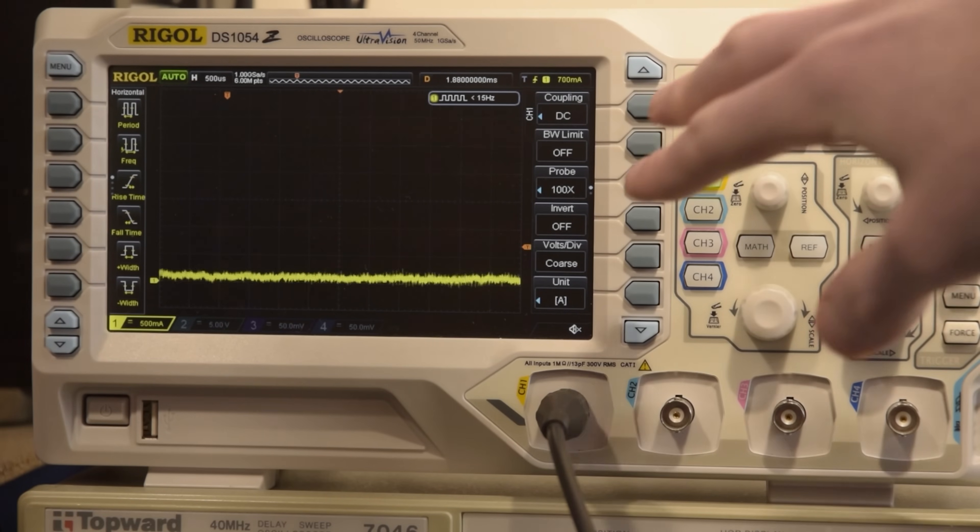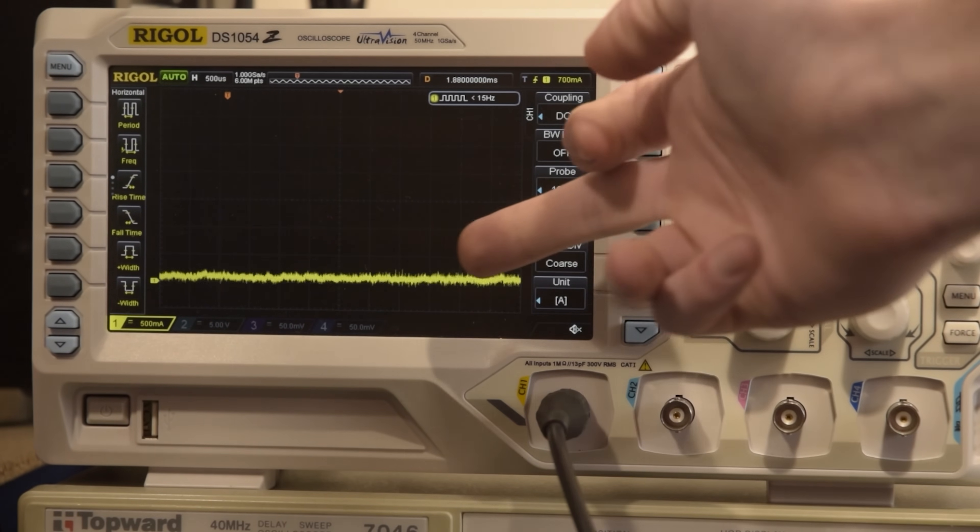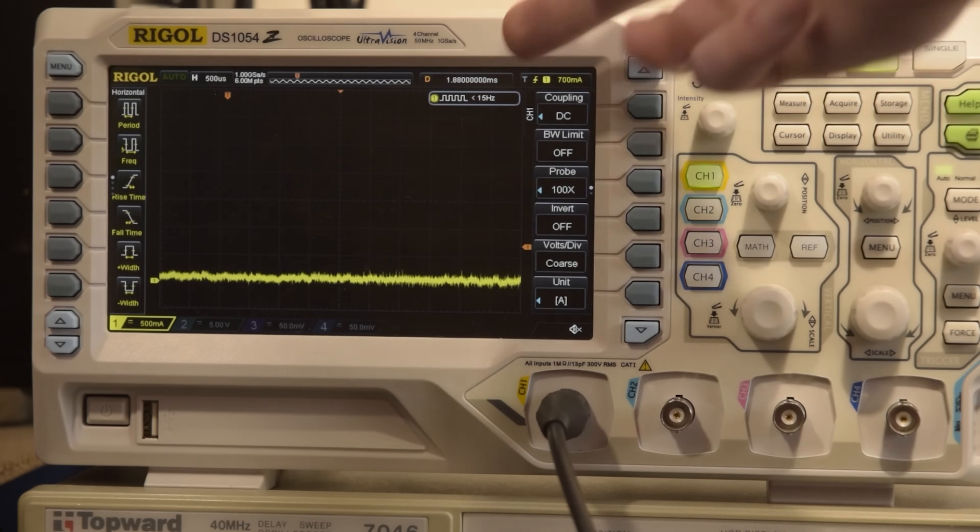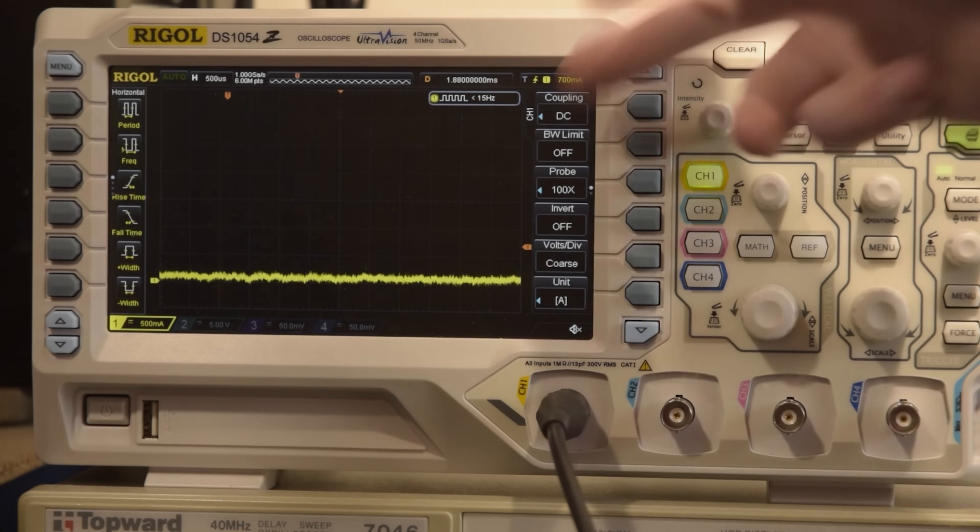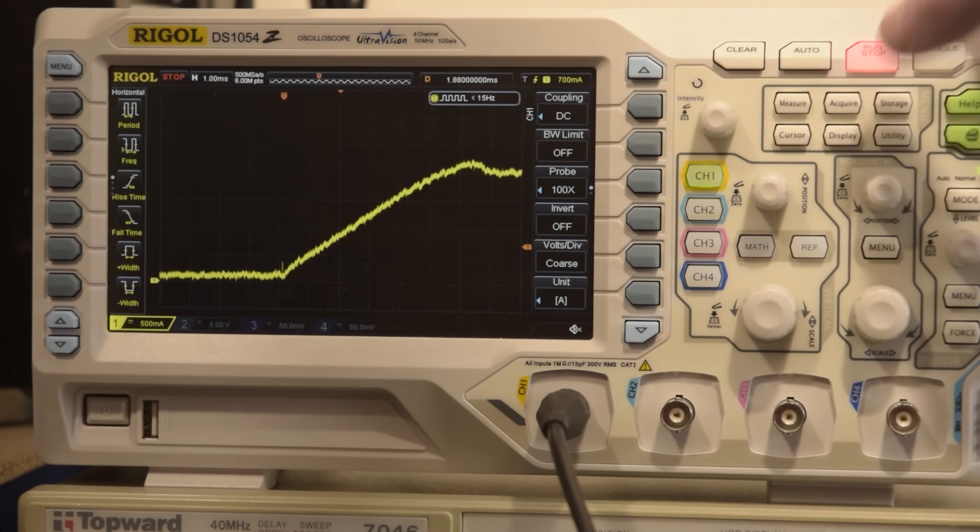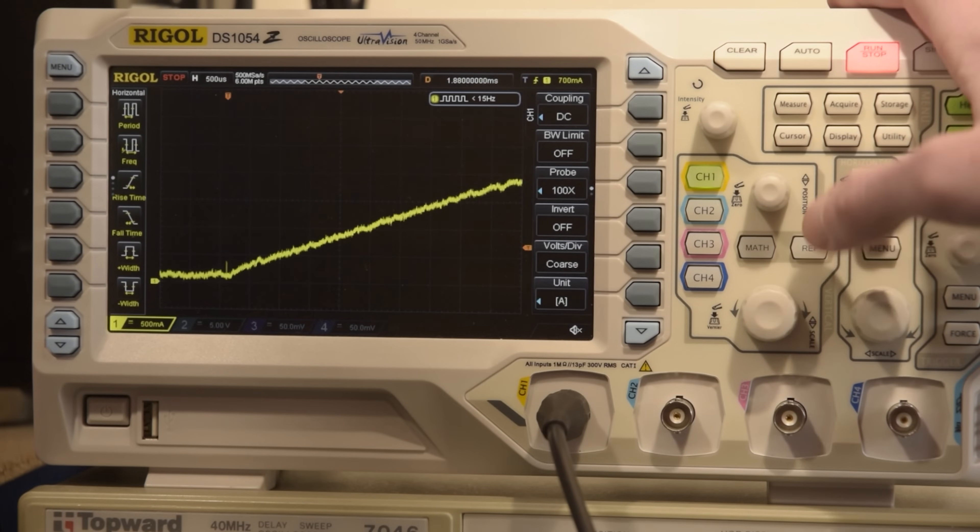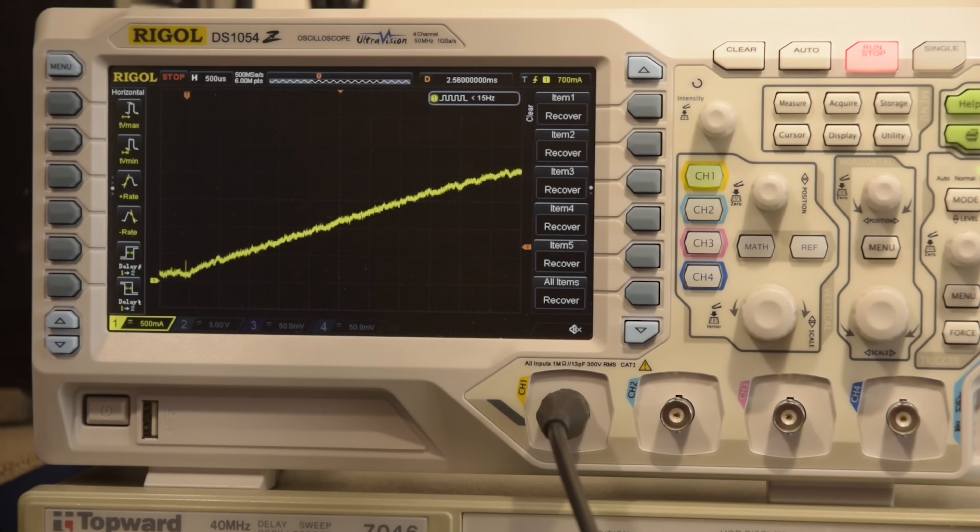Right, well it seems to be working. Here you can see on the oscilloscope screen, we've got the current. I've set it up to 500mA per division. So right now we're at zero. And if I press the button on the gate drive circuit, boom, flies up to 2 amps. So then if I do single shot capture, press the button again, look at that, it's the current going up, just like the maths told us. So that's quite exciting, isn't it? It shows that the equation wasn't made up.